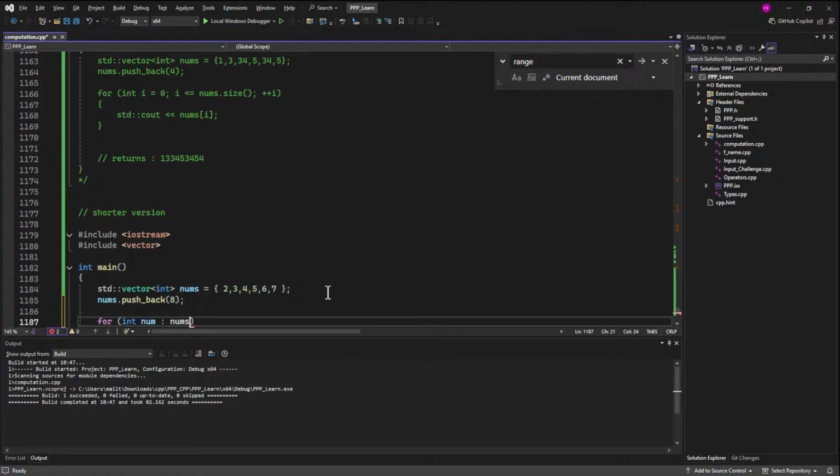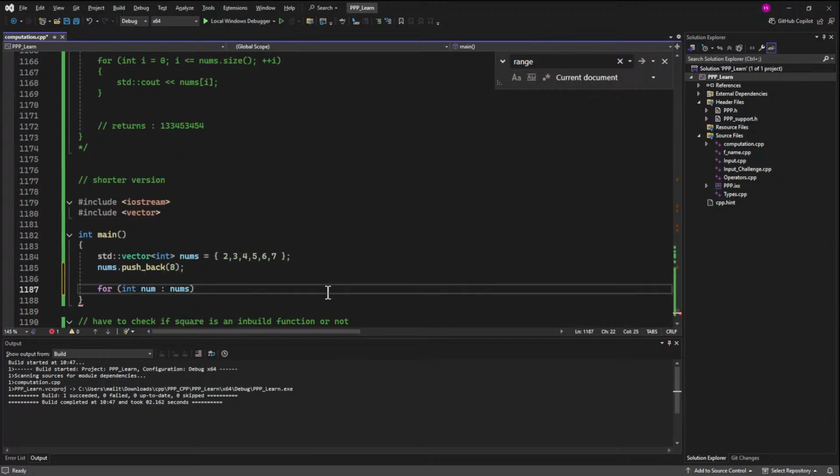Okay, but this is not good because this is not readable for beginners, and the author told us to make our code as readable and beginner friendly as possible. Like, you don't want to write code that you can't understand after two weeks.